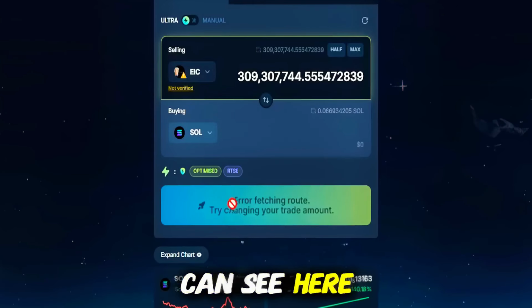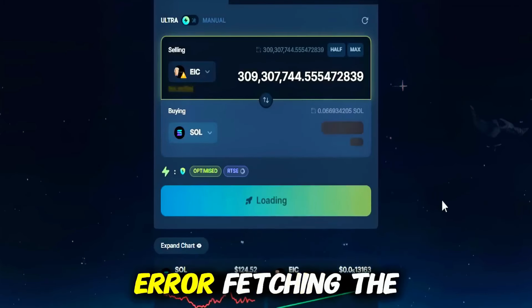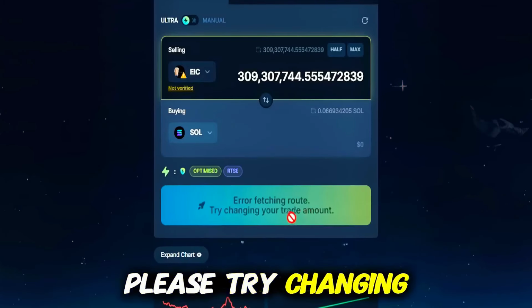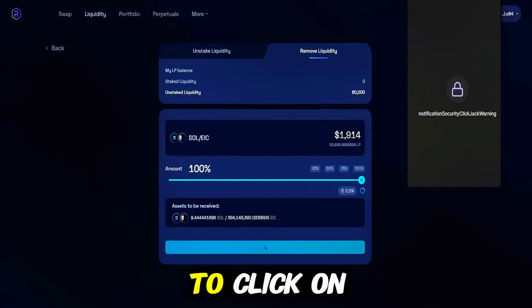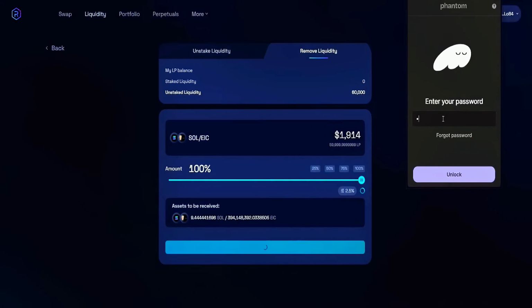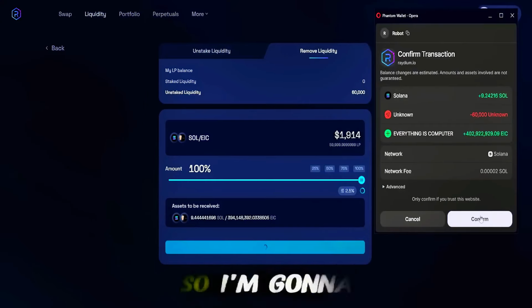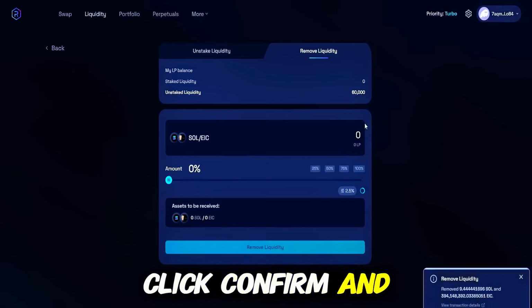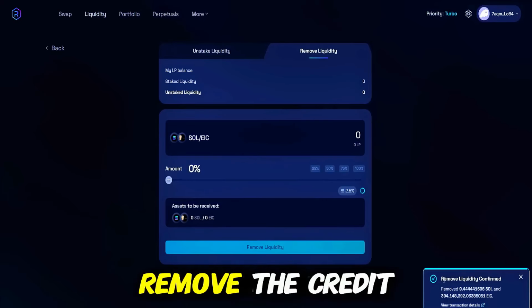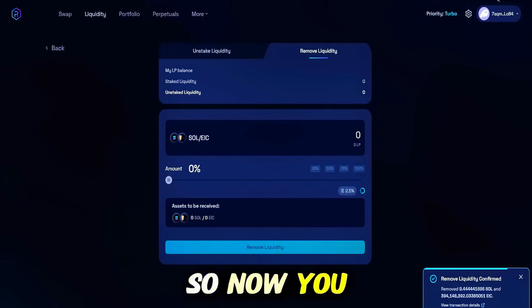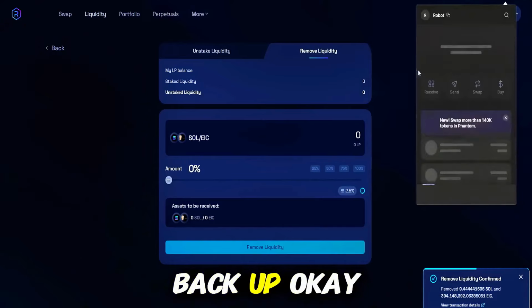As you can see here, it literally just says error fetching the quote route. Please try to change the quote, blah, blah, blah. And you want to click on make security check. Enter your password, whatever. Okay, open it up, confirm. Remove liquidity, confirm. So you want to go and open your wallet back up.